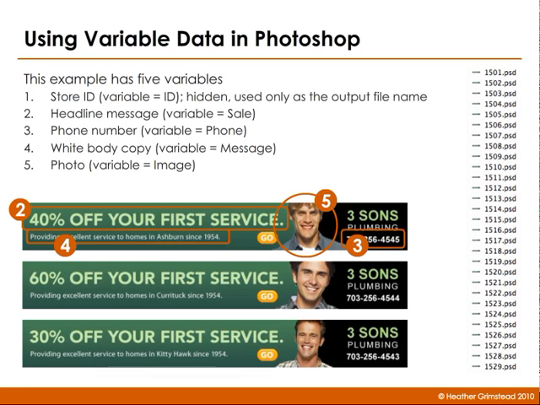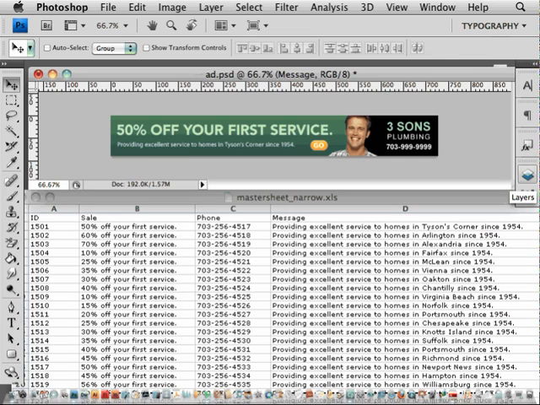Fourth, the white body copy has a different city name in the text. And fifth, the photo. Let's say the store were owned by 3 different brothers, and each wanted their photo on the store that belongs to them. For this project, we've got 2 files. We've got a Photoshop file, which is layered. It's a 728x90, the kind you might use to do an online banner. The second file is an Excel document, which holds the data we're going to use to feed the variables.